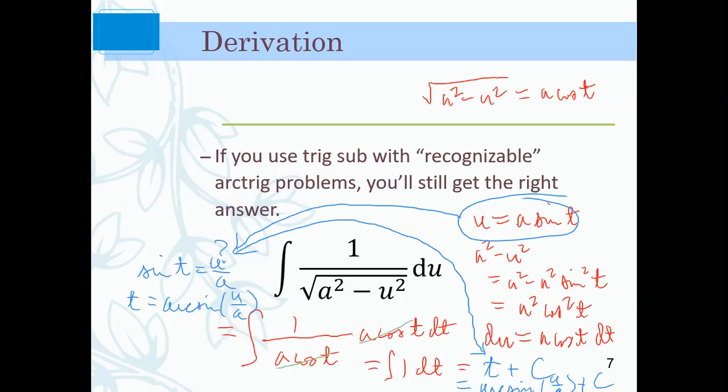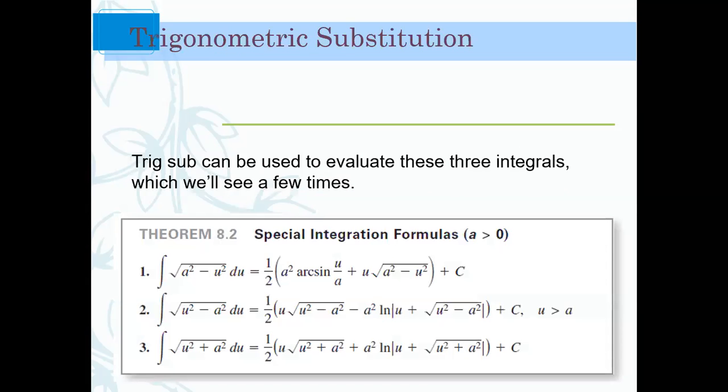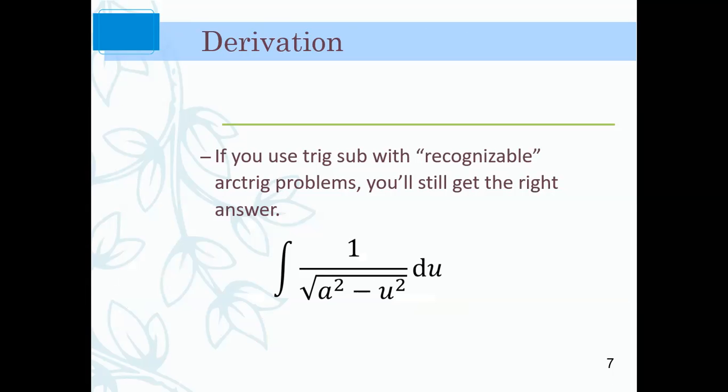So do you guys see that we could have done the exact same thing we did in the case of the square root of 1 minus x squared, okay? So on the next page here, look, we can kind of rediscover all of these little formulas. I don't want you to necessarily remember all of these formulas, but they just automatically come from making the appropriate substitution, just the standard square roots, okay? But again, on the previous slide, let me actually go back one and rewrite this. We found out that this was indeed equal to what? Arc sine of u over a plus a constant, yes?